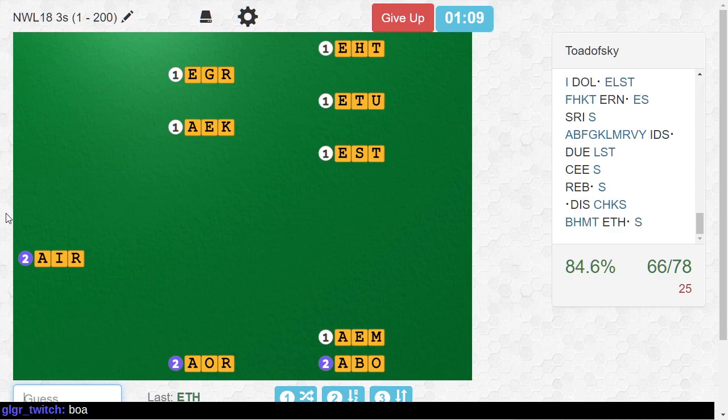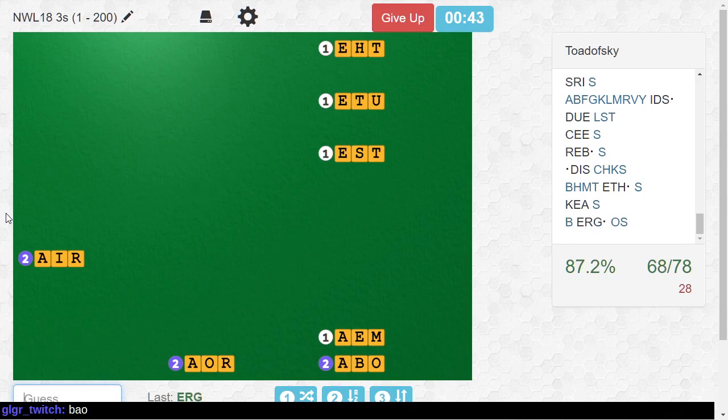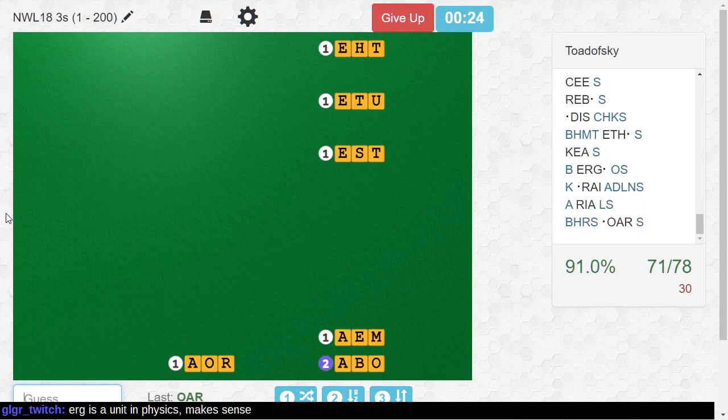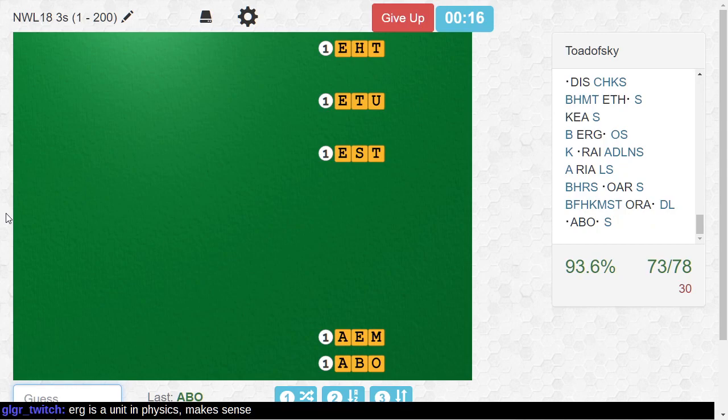F, ETH, you've already done K, ache, no, Ia. GRE? No. GER? No. ERG? Like ergonomic. Air? Ray? RIA? Didn't know that. ROA? ROW? I mean, we've done OR. We've not done OR. ORA, a bow. All right.